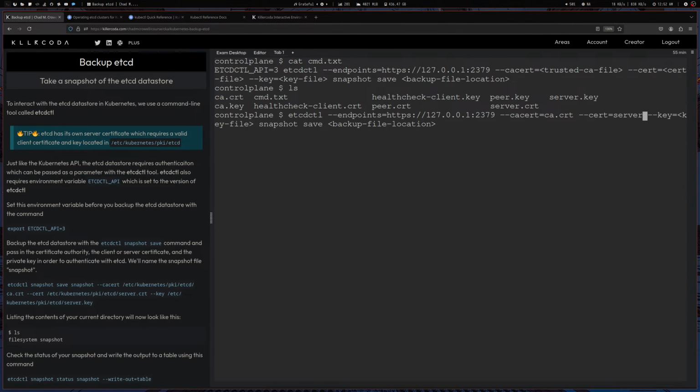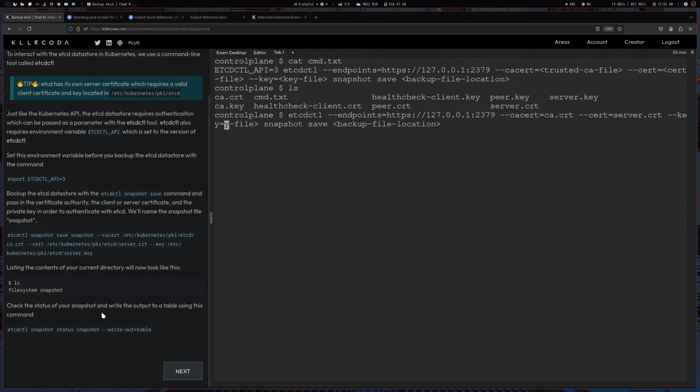The cert is server.crt. The key file is server.key. Even this keyboard gave up on me. Okay, let's just wait.